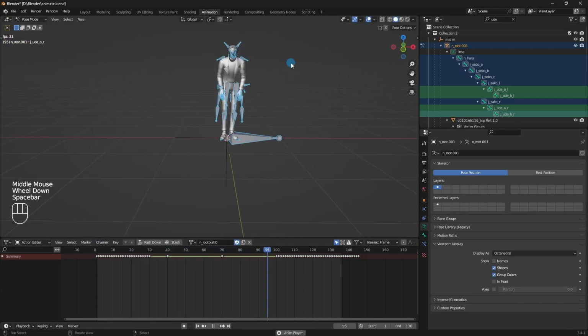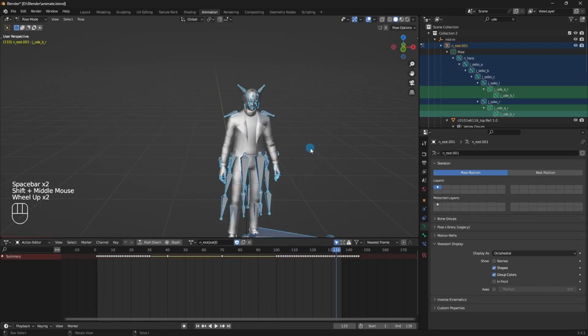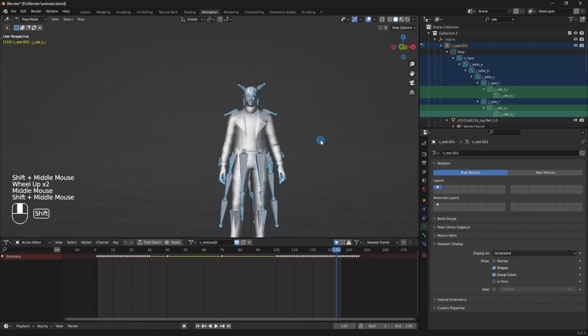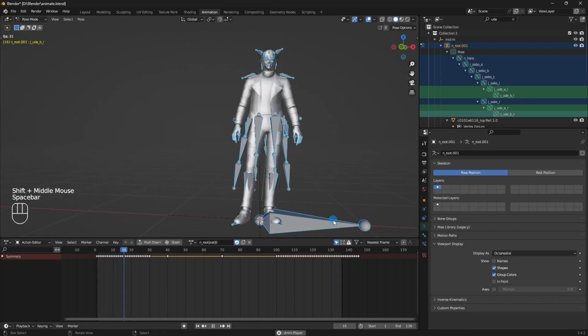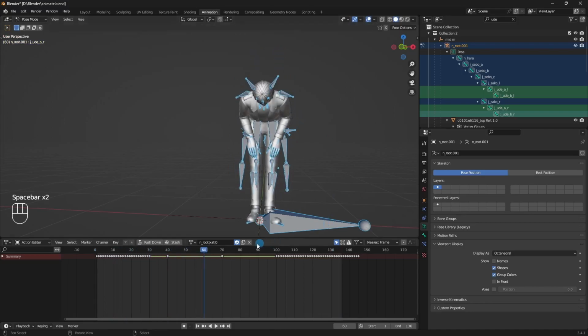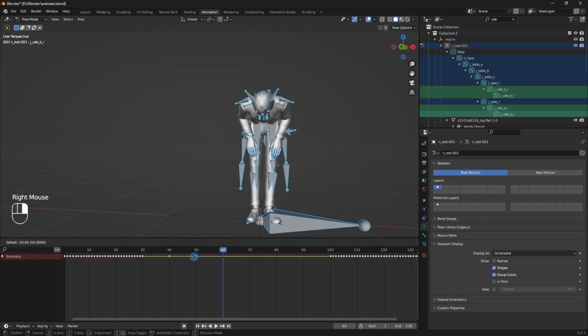All the way down, and then back up nice and smooth. Wonderful. Okay, now let's speed things up a bit, because that bow is much too slow. So what I'm going to do is simply select this keyframe here, and then I can just right click and I can drag it forward. So let's go ahead and do that. And we want this to be real fast. So I'm going to guess right about there.